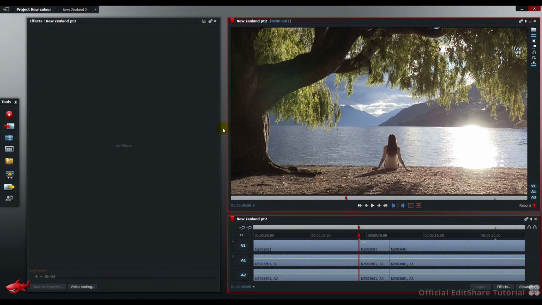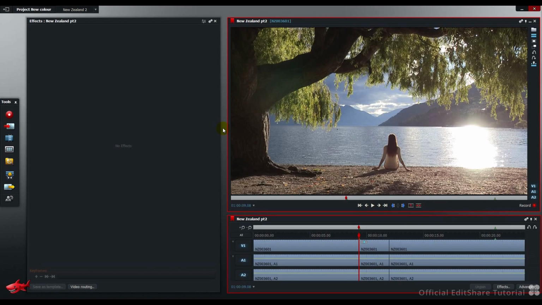This tutorial is part 3 in the series looking at the new colour correction and blend preset modules. In this video we're going to have a look at using blend, colour correction and the corner gradient. We've got this quite nice picture of the girl sitting on the beach by the waterside. We'd like to inject a bit of interest into it.